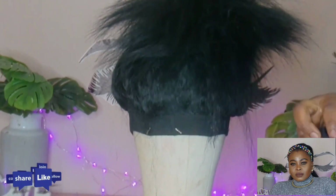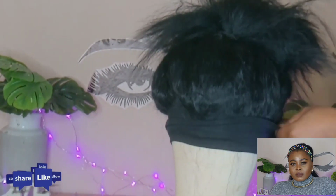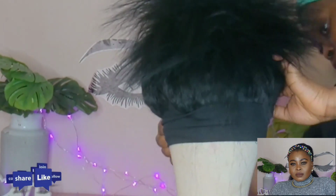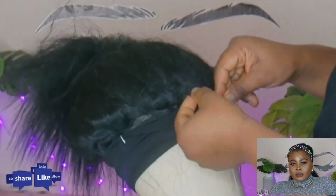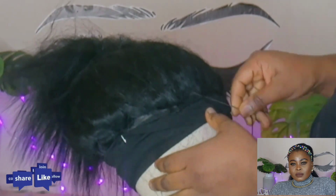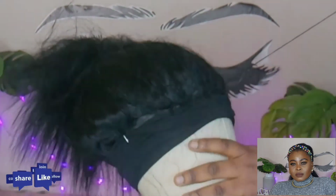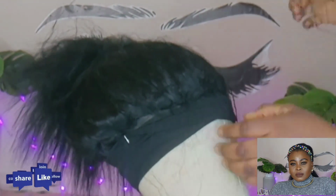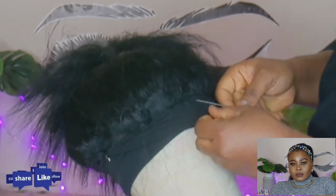This is the band now. I'm showing the headband. Some people do cut the headband. For me, I see no reason for me to cut it. So that is why I love to apply my headband directly without cutting it. You can see the headband guide is where they attach the band into it. When you buy the headband, you are going to see the inside where they sew. So that is what I use in fixing this headband to the wig cap.